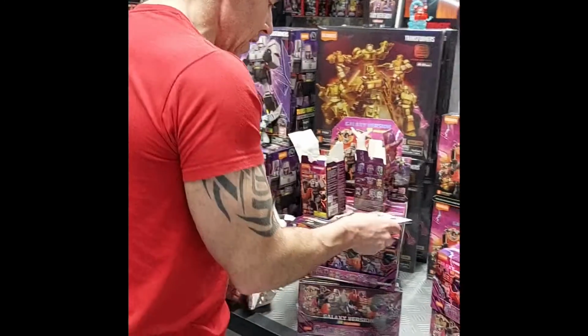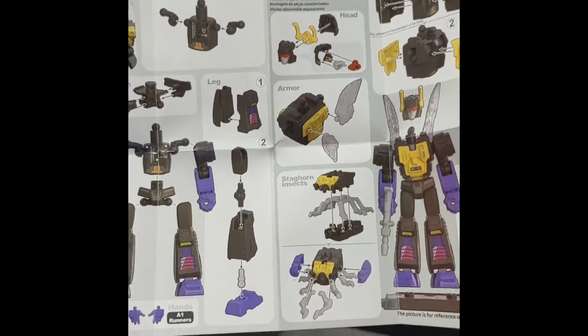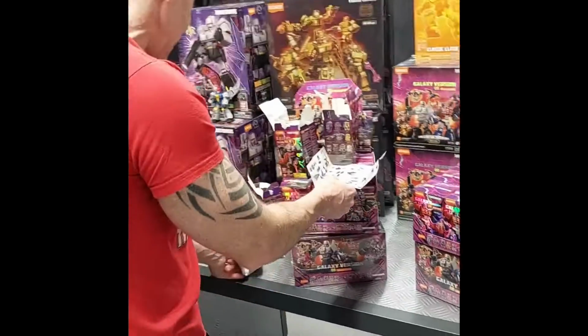Oh, this is brilliant. The reason why this is brilliant is because he comes with an additional partner, which is Shrapnel, another mini Insecticon. And they've started to do that with the classic Voyager class.